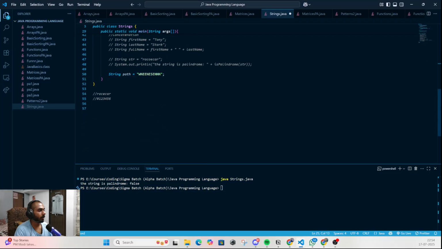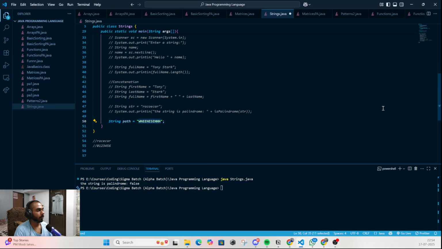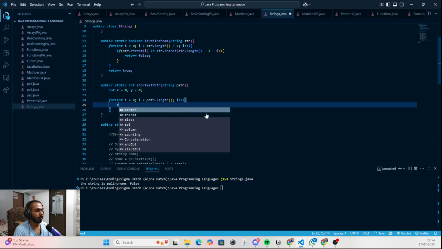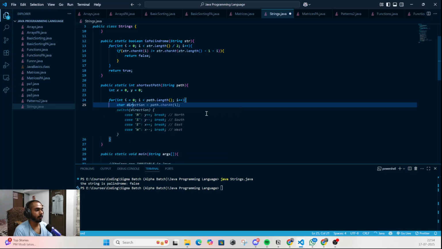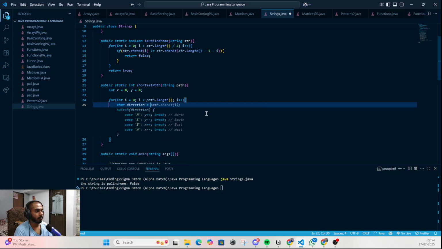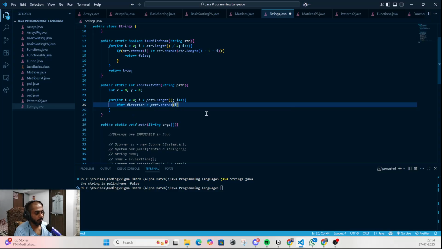According to this string, we can use this charAt method and get the character. So let's say char direction, which will be path.charAt(i).